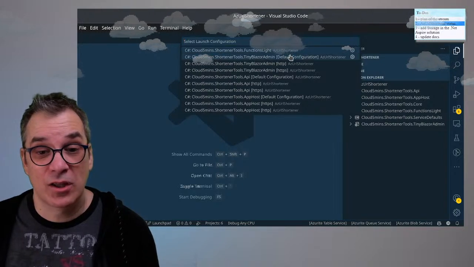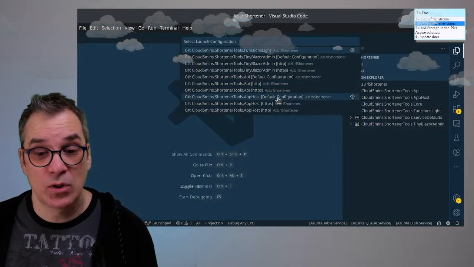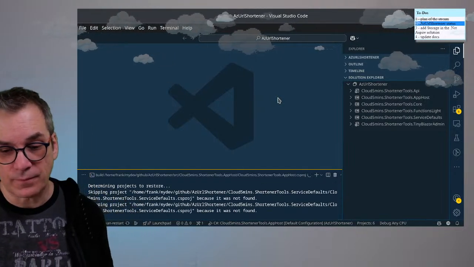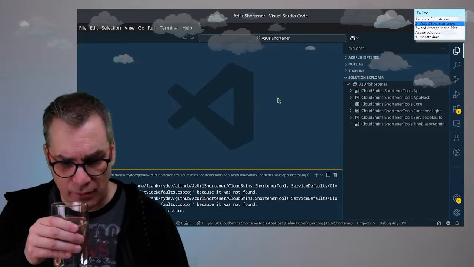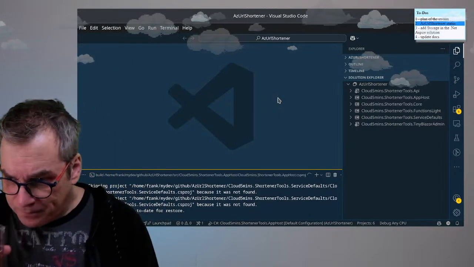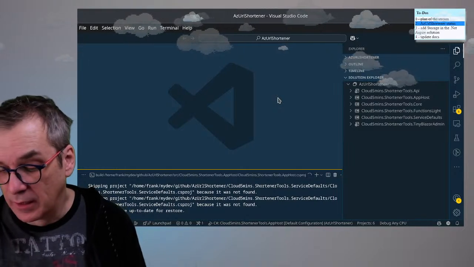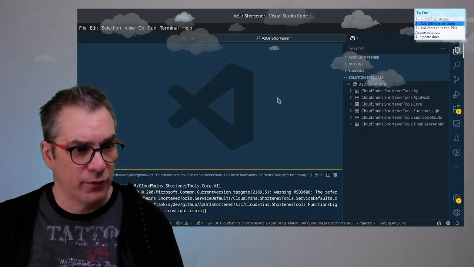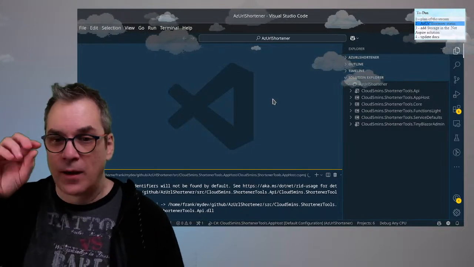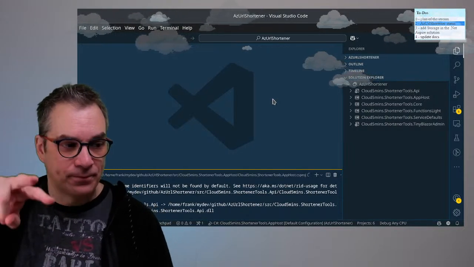And I want to start with the app host default configuration. I could show you the solution in a little bit more detail later. But I will show you a few things. Hopefully it works. So I just cloned this repo.